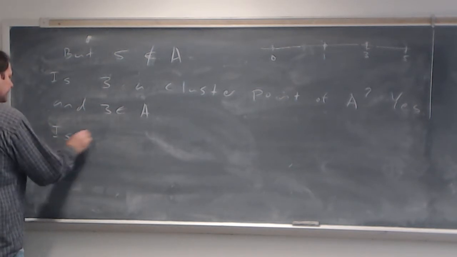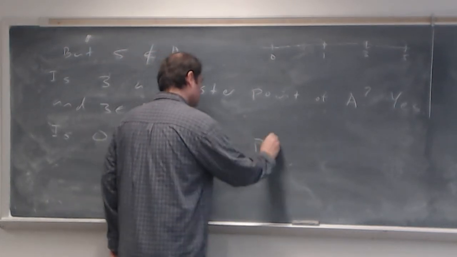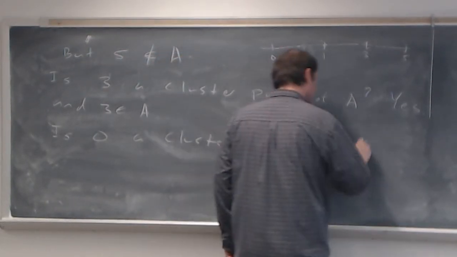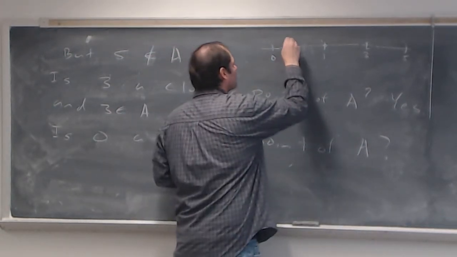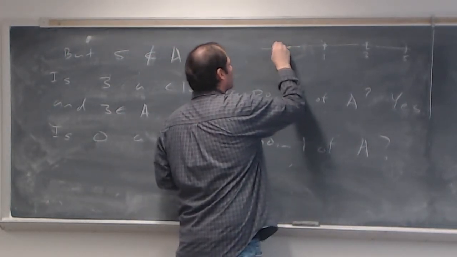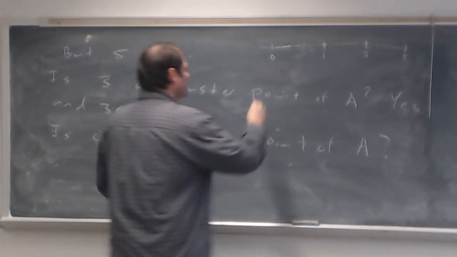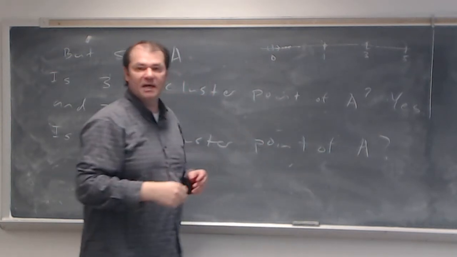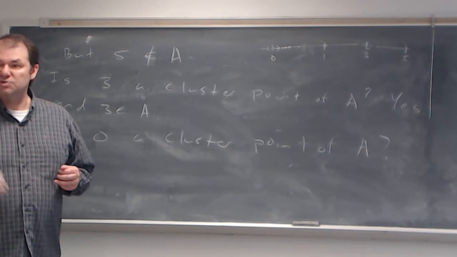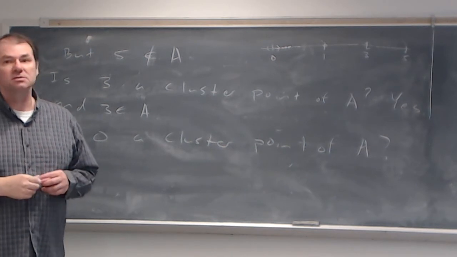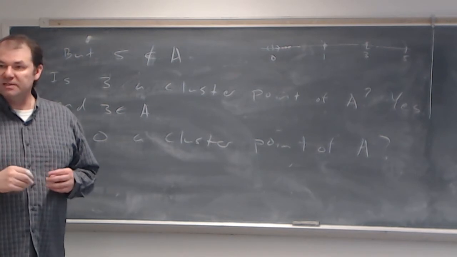Let me ask this question. Is 0 a cluster point of A? What do you think? Here's 0. When I put some little region about 0, no matter what little region I put about 0, will it always contain things from A that aren't 0? Chuck's saying yes. Audra's saying yes. Other people maybe still thinking about it. Audra, if you said yes. Chuck, if you said yes.